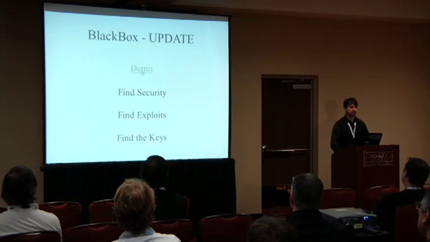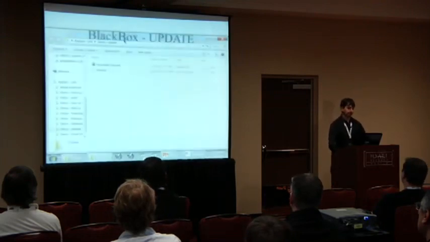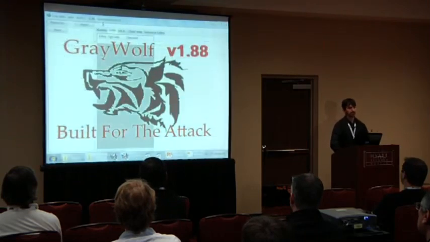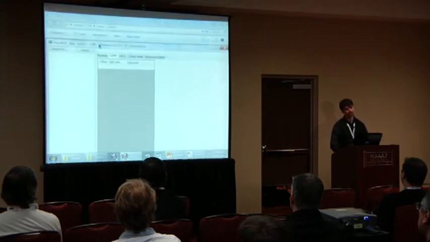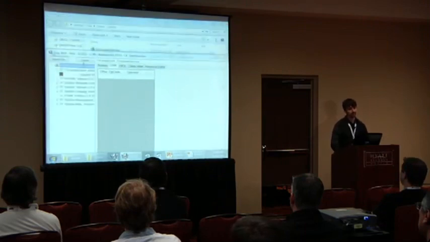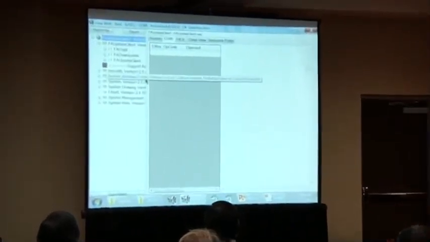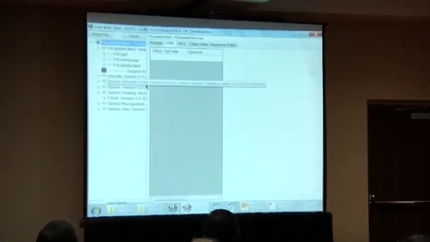Let's look at something real quick, like reverse engineering as a black box analysis. This is an update mechanism for an application. I ripped out its update, so I wouldn't necessarily have to show what application this is from. This is Grey Wolf. It's a type of decompiler. Instead of decompiling, it's an editor. Instead of trying to round trip through source code and put it back, in the real world, I want to change something. I want to affect an executable or DLL and deploy it quickly.